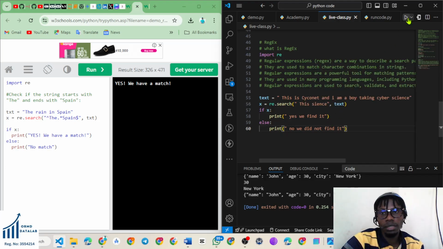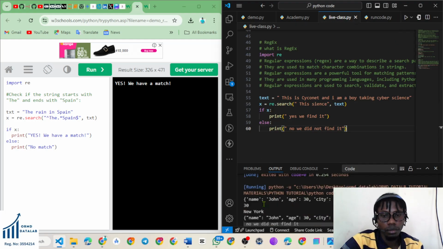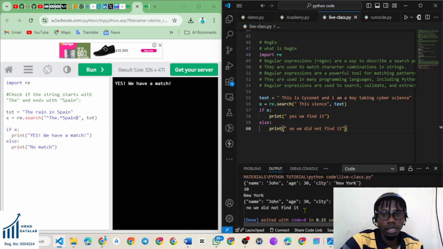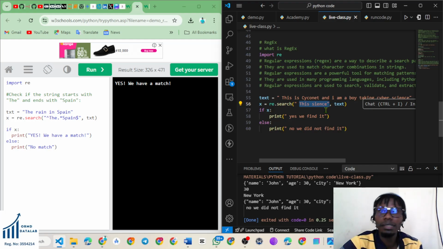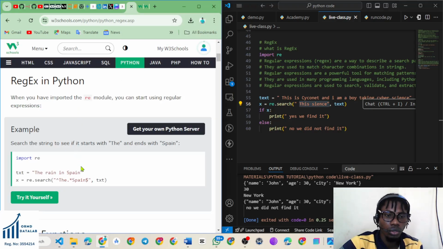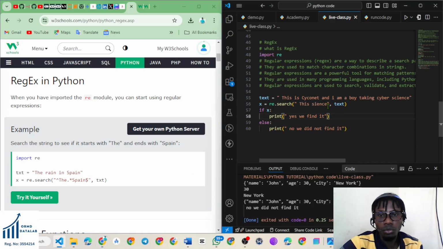Let's run it again. It tells us that we do not find it. Do you know why? Because there is a particular way that you should format your search. I wrote "this science" and it cannot find the words "this science" together.